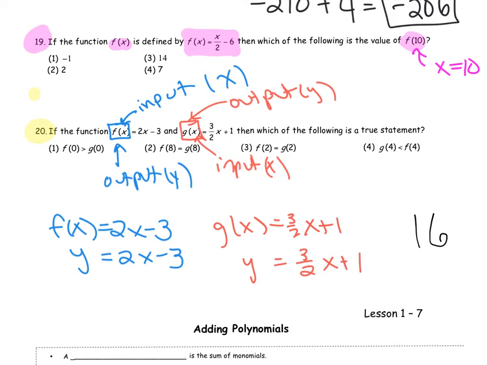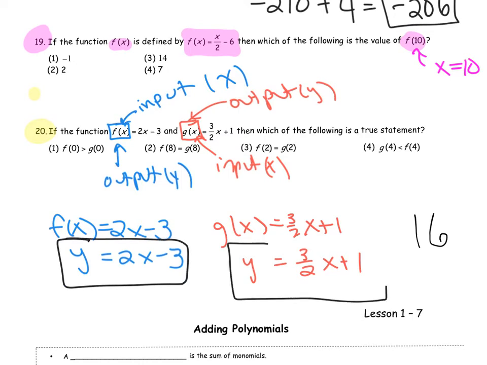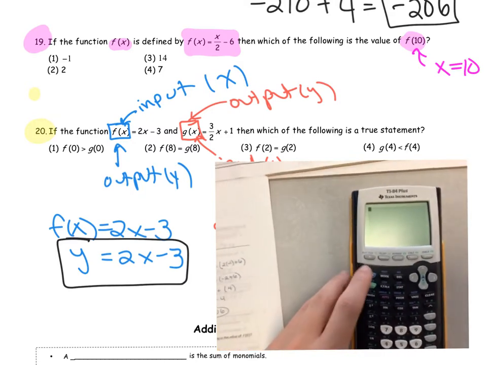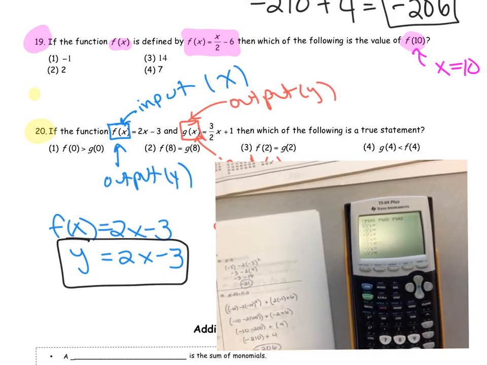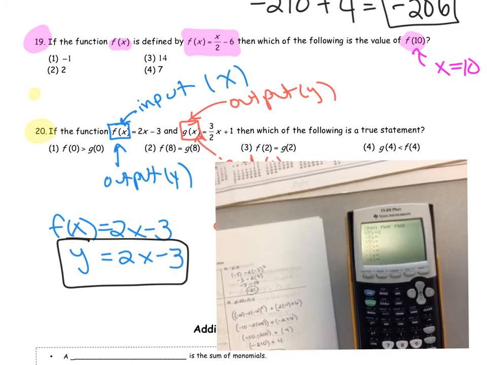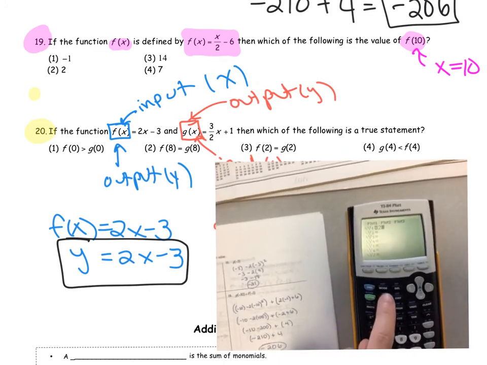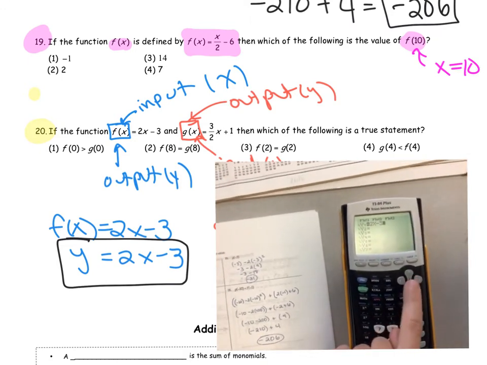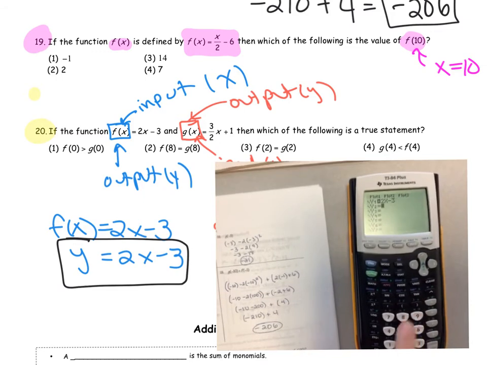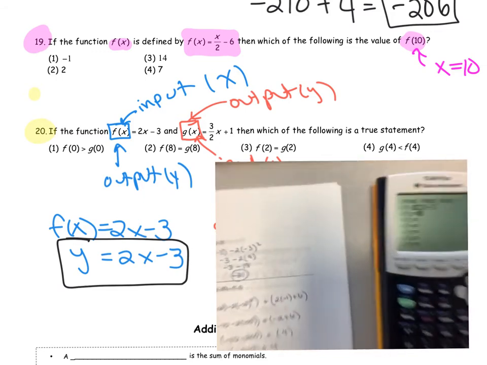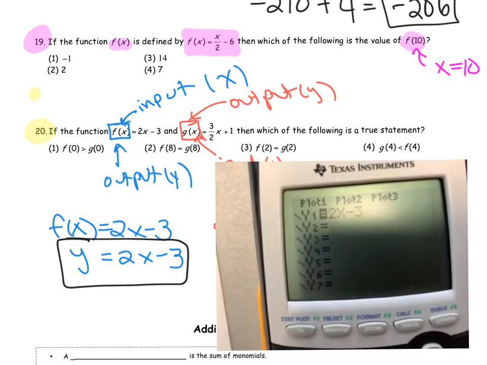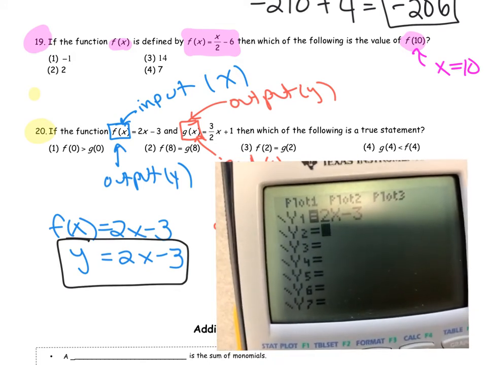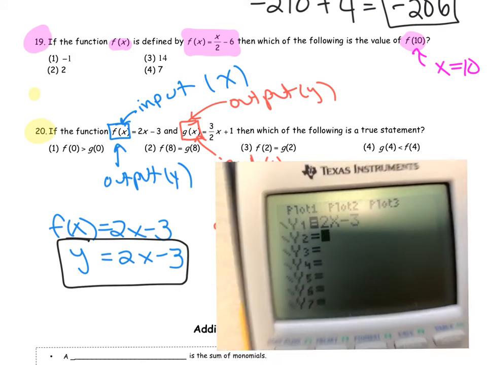We are going to graph this because I actually want to show you guys something instead of doing a lot of work by hand. So let's take out our calculators and graph this. I'm going to go to y equals in my calculator, so you can see my calculator here. We are graphing 2x minus 3, and we are also graphing g of x. See how you have y1 and y2? y1 right now is my f of x, and y2 is my g of x.